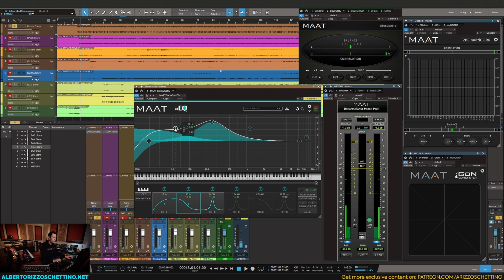Right? I mean, there's a lot of room. Now, 2 things I really love about all MAAT EQs. Trust me, they all behave this way, and it's amazing that they do because there's a coherence, you know, muscle memory that you can use. When you right-click on a band, it goes in solo. And when you control-move this band, you're forbidden from changing the frequency area. So you can't move the X-axis, you can only change gain.